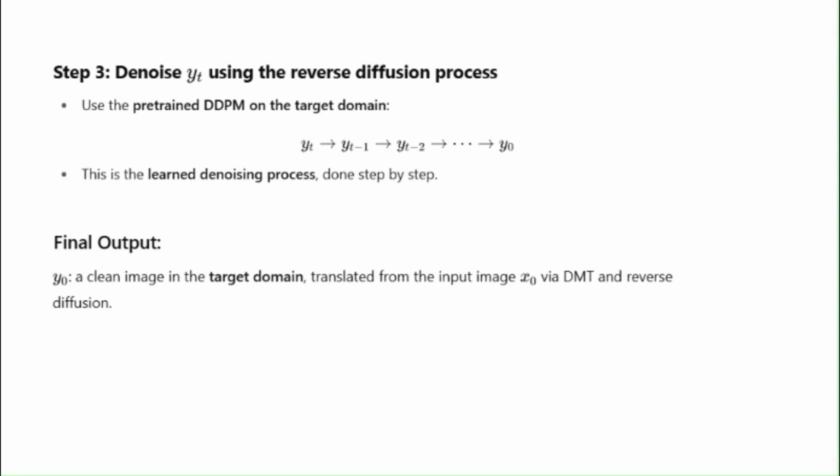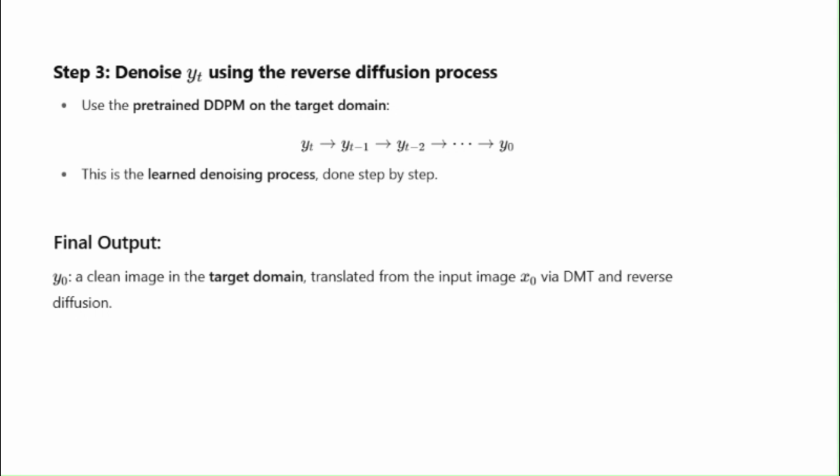Here is what each term means. q(xt given x0) is the conditional probability of the noisy image xt given the original clean image x0. Alpha t bar is a multiplication of the alpha i where i ranges from 1 to t. The term square root of alpha t bar times x0 ensures that the signal strength decreases gradually. The term 1 minus alpha t bar times identity defines the growing noise variance as t increases. This formulation allows us to directly sample xt from x0 at any timestamp t rather than simulating each step individually.